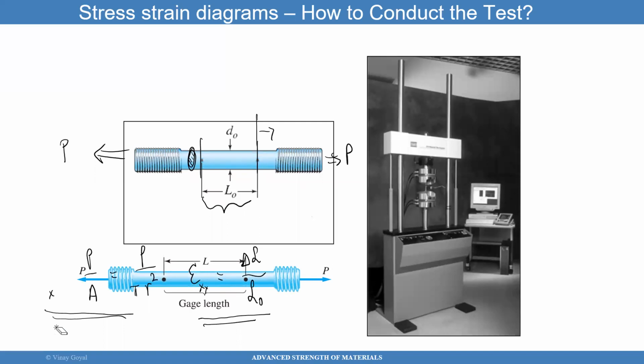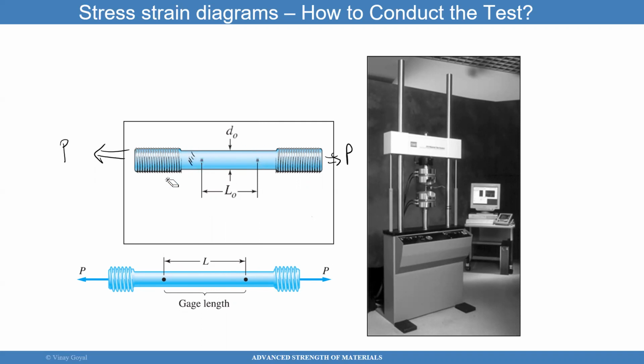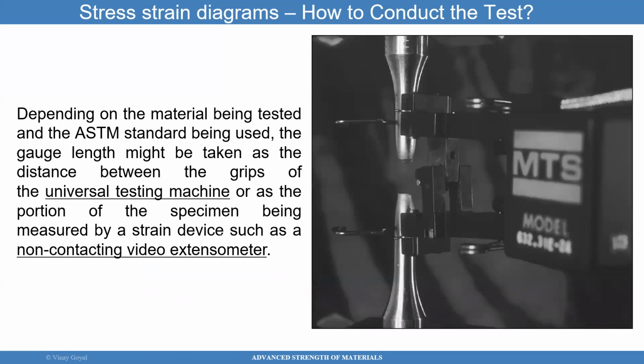And so I have a picture here at the bottom, and that picture shows the gauge length. So we call that the gauge length, which is where we would like to see the failure occur. We call that the gauge section. That's where I would like to see the failure occur. You can see clearly that the sample has grown in size from here to here, and that length L is longer. So depending on the material being tested, you'll use an MTS machine, say. You can use the ASTM standard that provides the procedures on how the test is done. The gauge length might be taken as a distance between the grips from the machine. And that way you can then determine what the strain is.